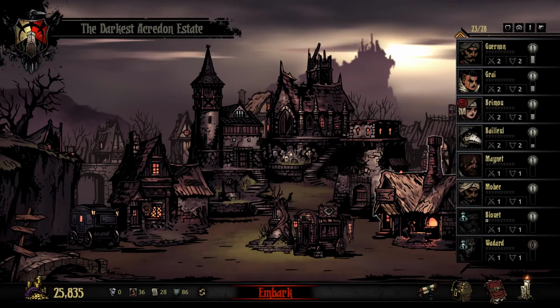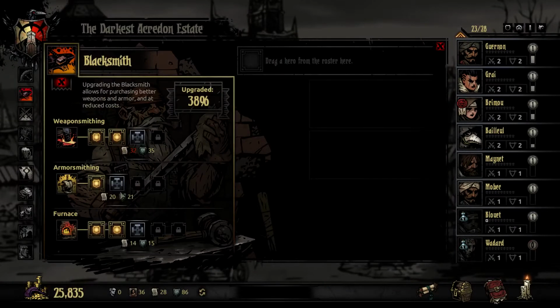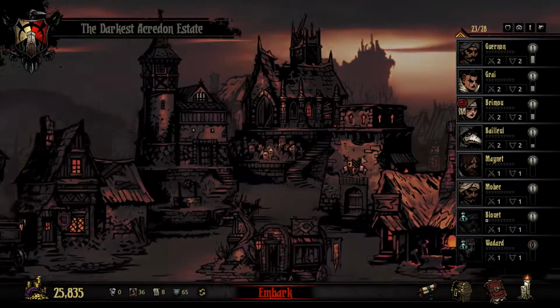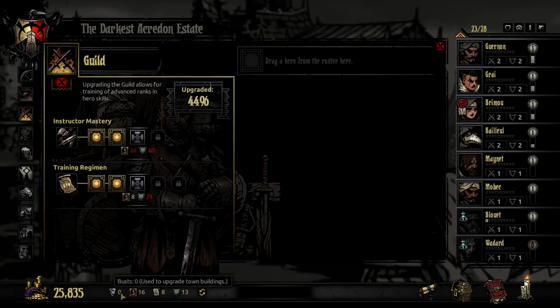I'm thinking now when we check the blacksmith, we've been saving up for this upgrade for quite a long time. Yeah, we may as well buy that. And another thing I wanted to buy for a long time were these two upgrades, and now we are basically out of heirlooms.